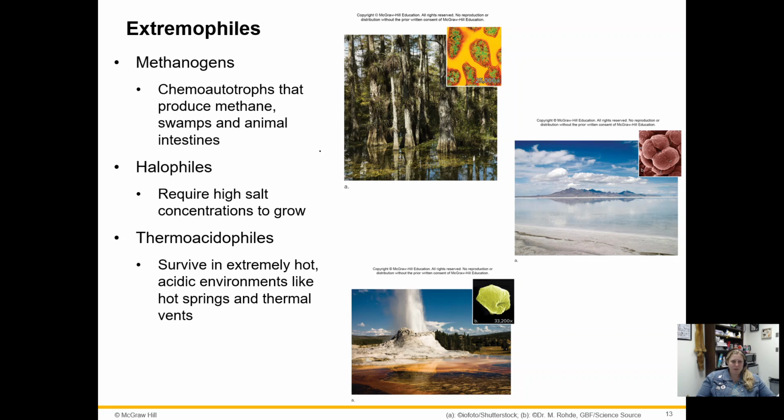And then last but not least, and definitely not actually last if we look at archaea as a whole, we have thermoacidophiles. So these are organisms that survive in extremely hot acidic environments, like the thermal geysers at Yellowstone National Park. I don't know if you ever follow some of the national park services and what people call tourons, the tourist morons at these national parks, but the areas around the geysers at Yellowstone are incredibly hot and acidic.